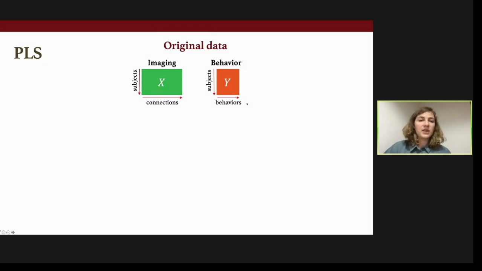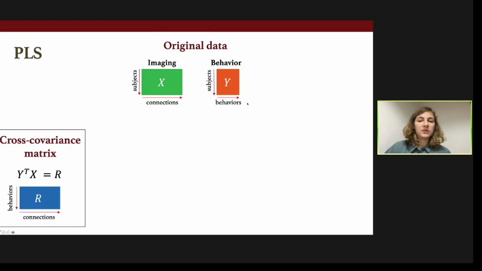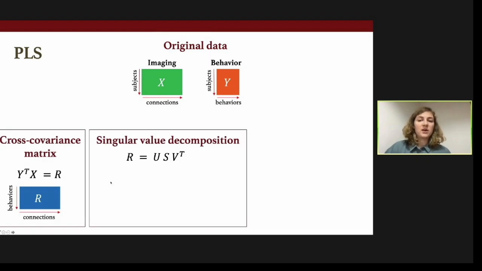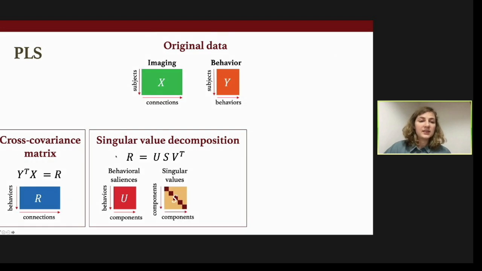After we normalize both X and Y, we compute a cross-covariance matrix between the two. Then we decompose this covariance matrix using singular value decomposition into three low-dimensional matrices, U, S, and V. U contains the behavioral saliences, V contains the imaging saliences, which here are resting state functional connectivity saliences, and S is a diagonal matrix containing the singular values.